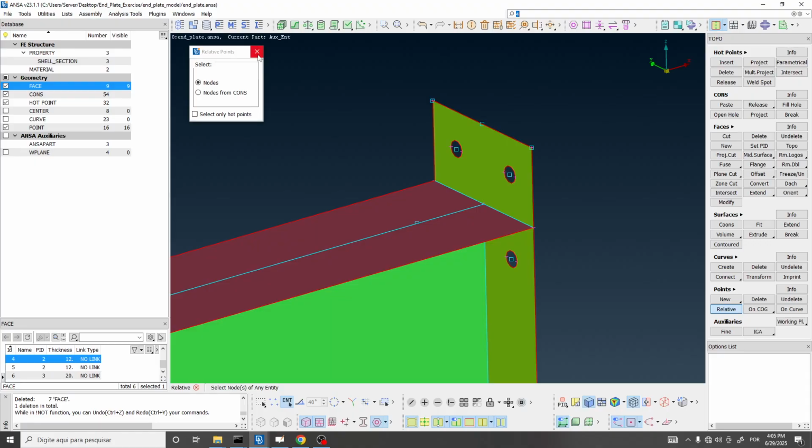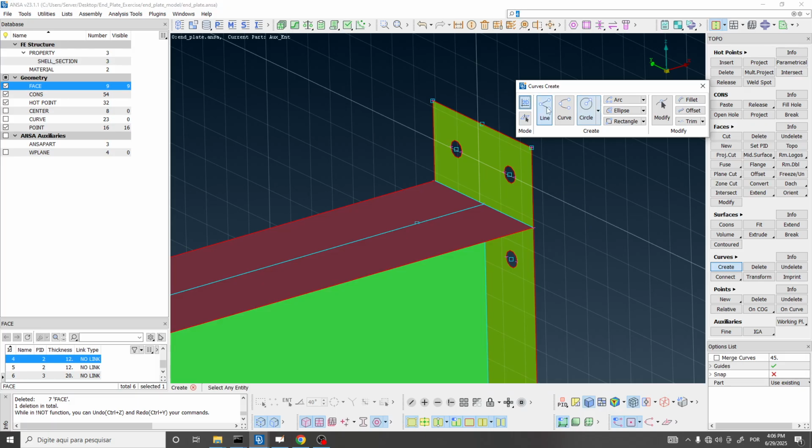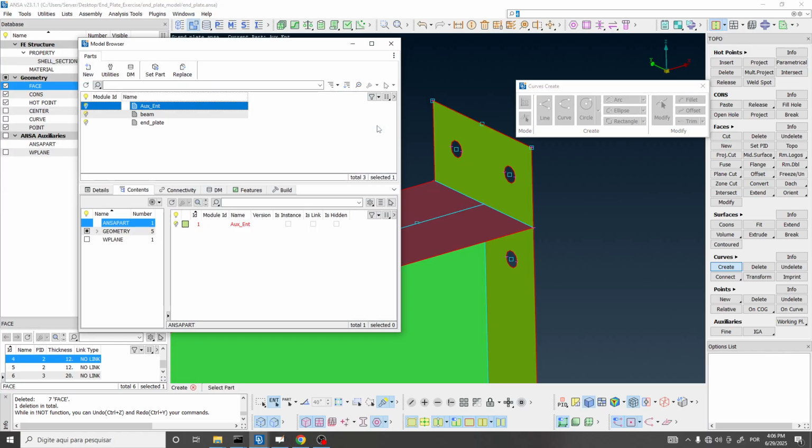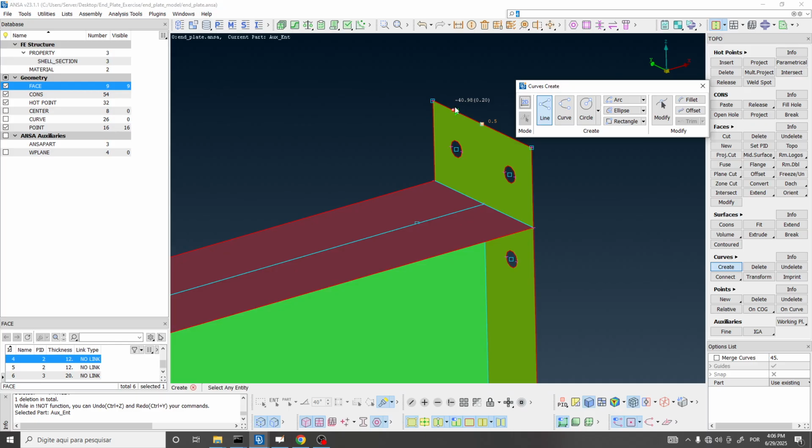Now we can create the curves. So create line, and then instead of 2D mode, deactivate 2D mode, select this point, then this one, then this one, then this one. Middle mouse button to confirm, and then select auxiliary entities as the part. And then I created the curve, but it's not visible. So activate the visibility of curves here by checking this box.